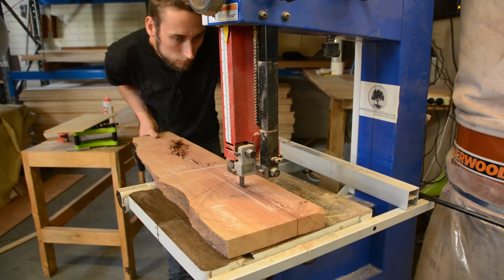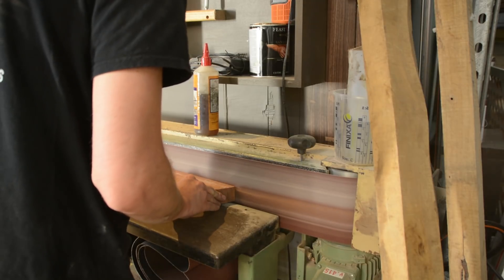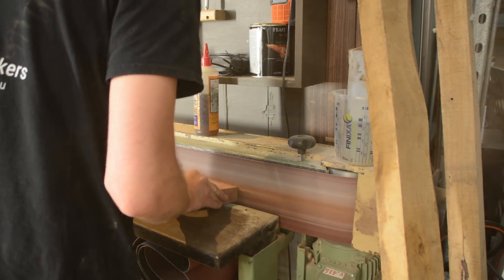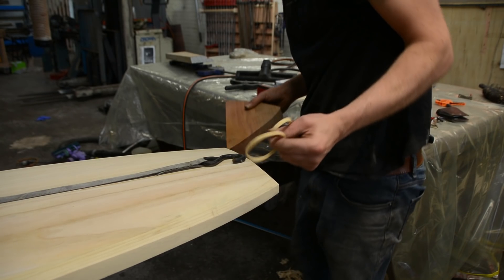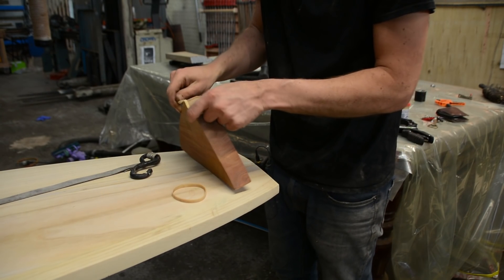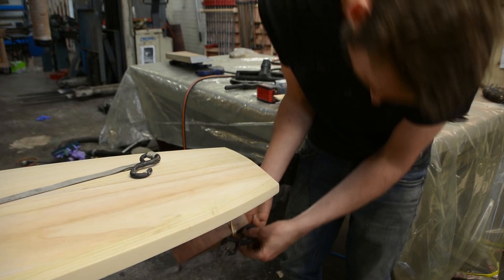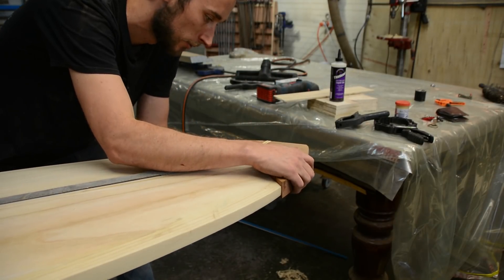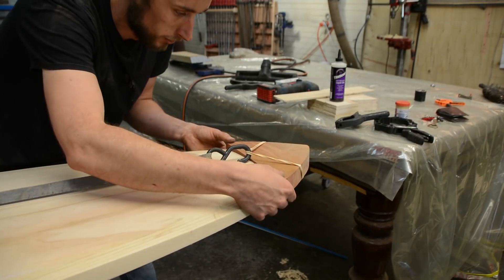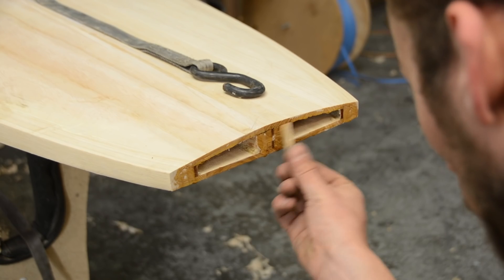I'm going to use my bandsaw, but you could just as easily use a jigsaw. On the face that is going to be butting up to our board, I'm going to give it a little bit of edge treatment, making sure it's nice and flat. Clamping this block into position is going to be a bit of a challenge, but it's actually not as hard as it first appears because we have ratchet straps and heavy duty rubber bands. If we chuck two rubber bands onto this block like so, we now have a viable clamping solution. By being a little bit clever with how we clamp this, we have enough adjustment in the rubber bands, and once we have some glue on there this will be enough to hold it in place. So that's our dry run out of the way — let's apply some glue, some water, and get this to set.